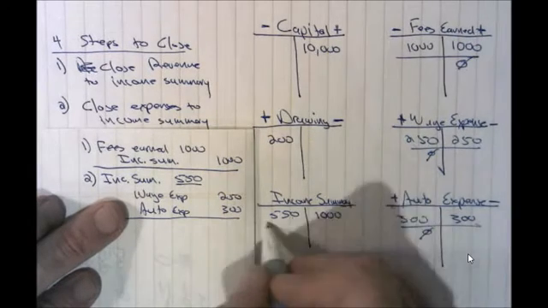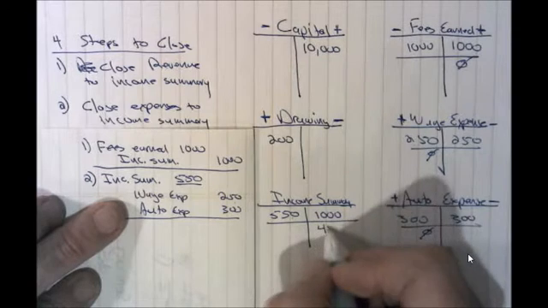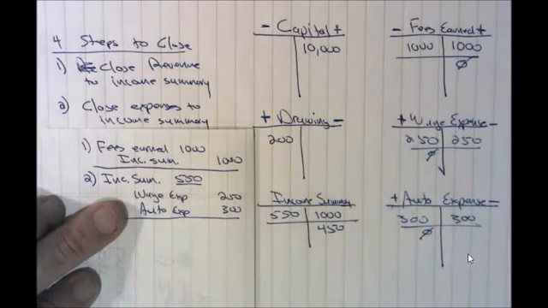So I know what? This represents revenue, and this represents expenses, right? So if I balance this account, I have a what? $450 credit balance. Well, that should be net income, right? That's net income because that's revenue and that's expenses. So revenue minus expenses is net income. Credit balance, right? So step 3 says to do what?